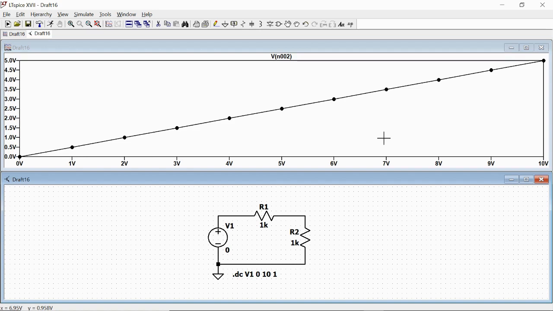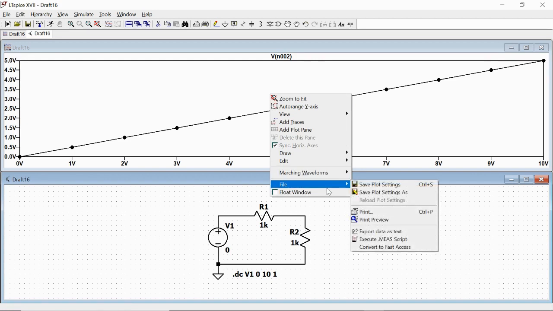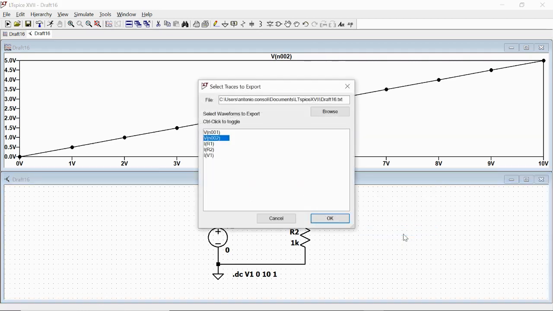If we want to export this value, we just place the cursor on the curve or on the plot. We make right-click, File, and we select and click on Export Data as Text. Left-click.